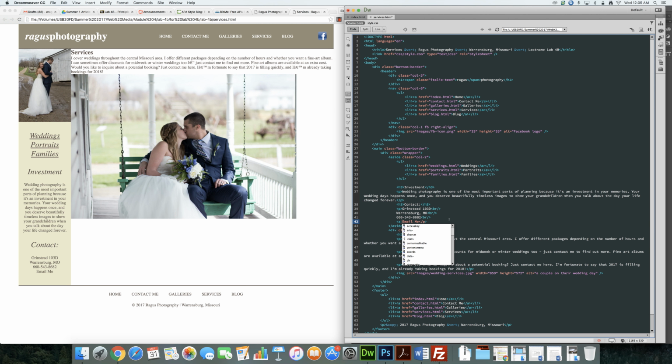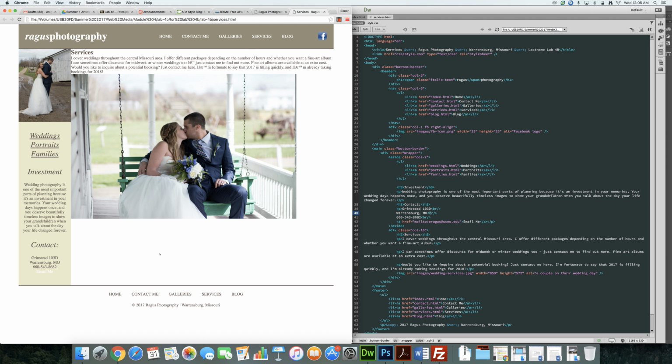We'll start with the opening A tag for the href attribute. For the href attribute value, you put in mailto, M-A-I-L-T-O, colon, and then you put in the email address. We'll just use my email address, eragus@ucmo.edu. So any email hyperlinks that you create will follow this format in the opening anchor tag. In the href, you start with mailto, colon, and then whatever the email address is. And make sure you don't forget your closing anchor tag. Save that and refresh. And now we have that to where that's a hyperlink.